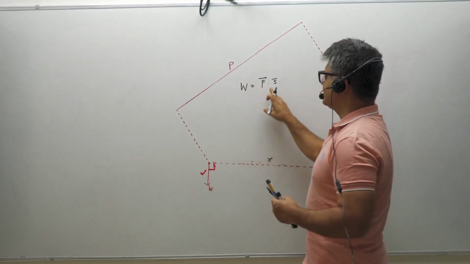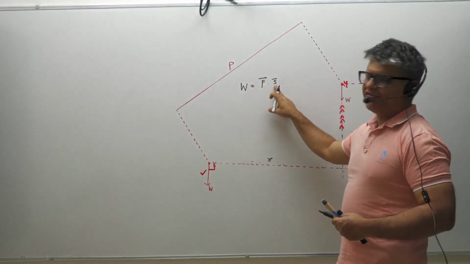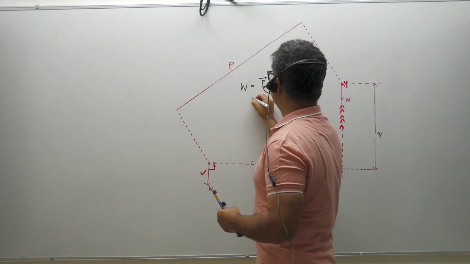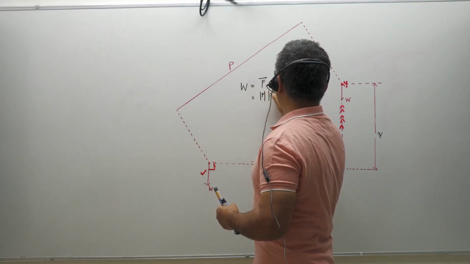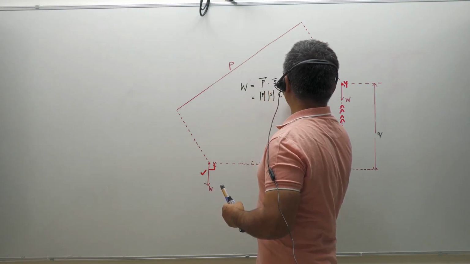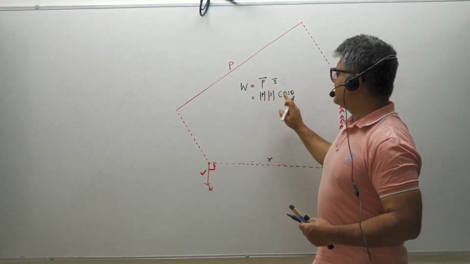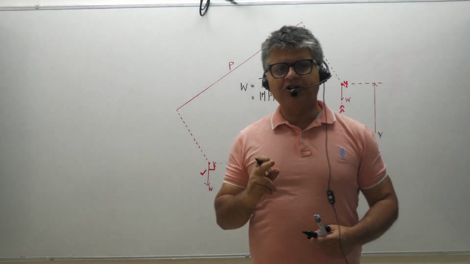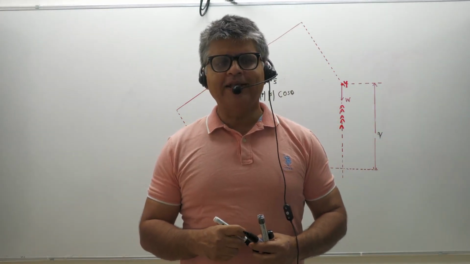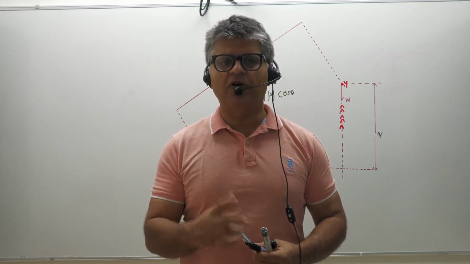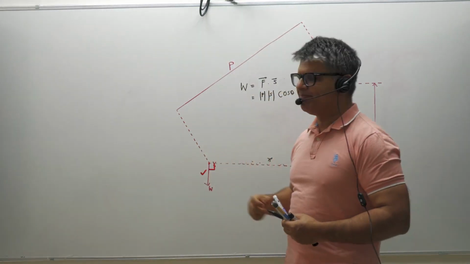The work done is a scalar product of force that results in a displacement of S, and therefore the overall work done is F S cos theta. And how do you interpret this F S cos theta? You can watch my video on the scalar product. It will give you immense clarity. You can solve questions of physics if you have a very strong base of vector algebra, and this is a classic example of that.